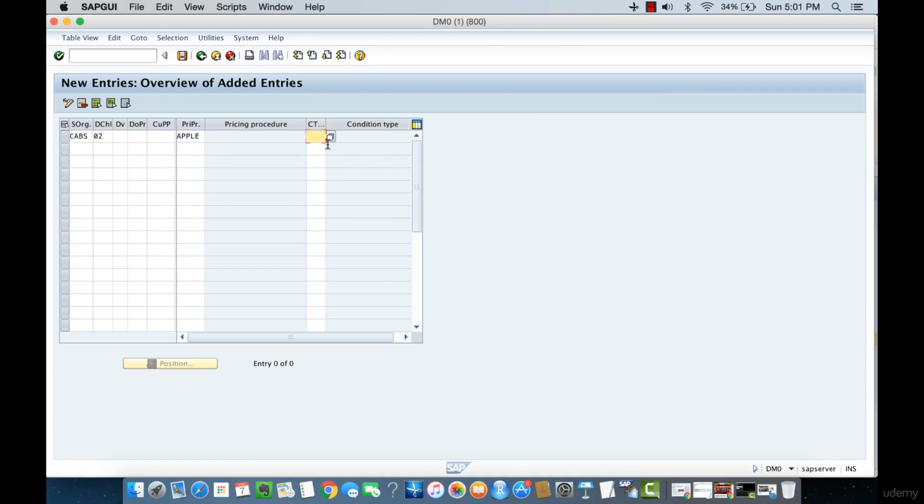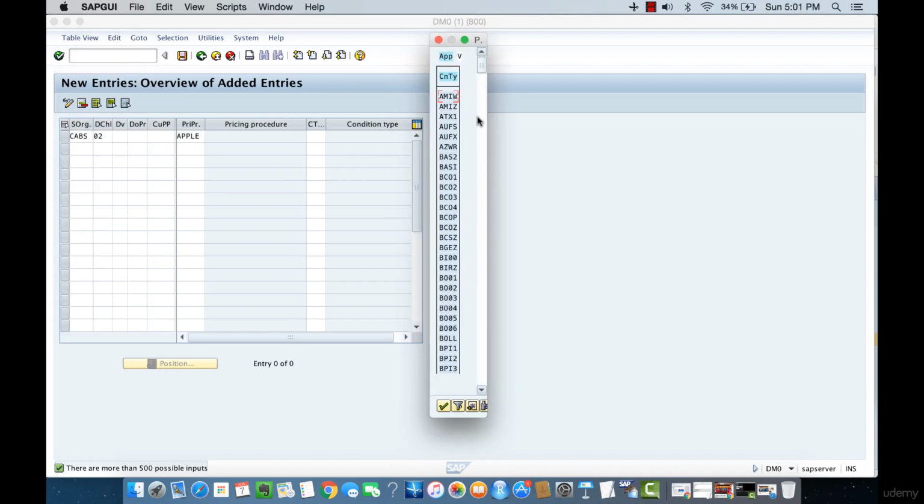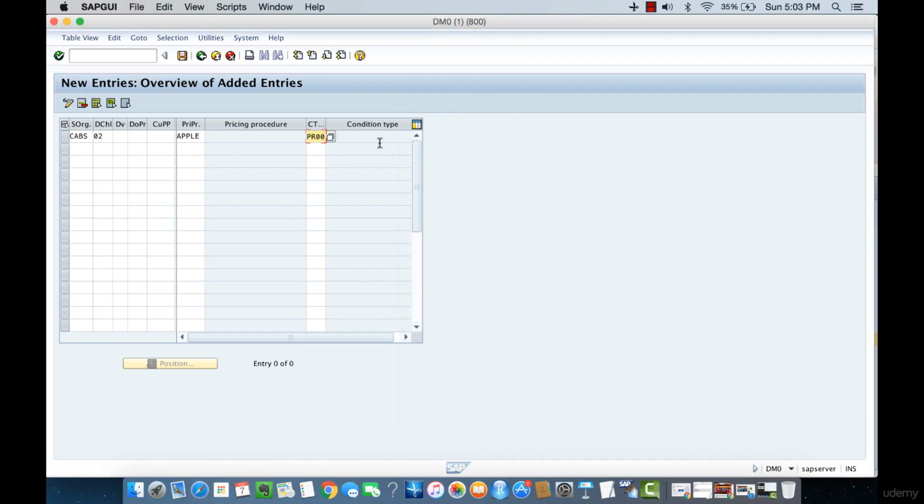Here, let's put the price type in here. The condition type is going to be determined by this condition that we're going to submit. It's going to be PR00. Let's just come down here and see if we can find it here. If we find it here, it means that we can actually submit it. If it's not here, then we're going to have a problem. So we're not at R yet. Scroll down to R. Scroll up a little. And we can see PR00 right here. Let's press enter and see if there are any problems.